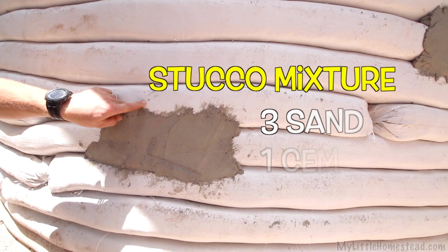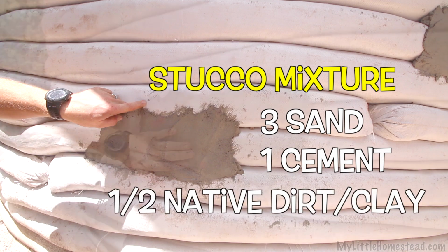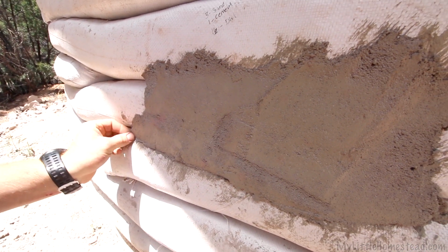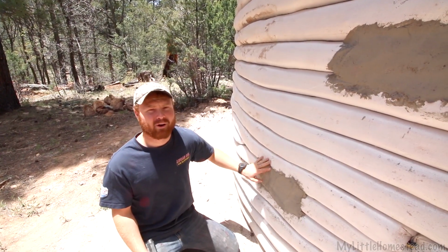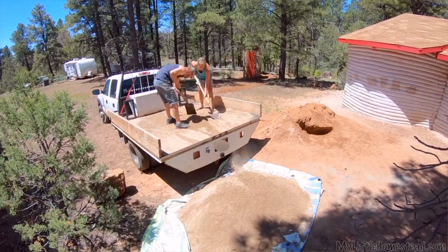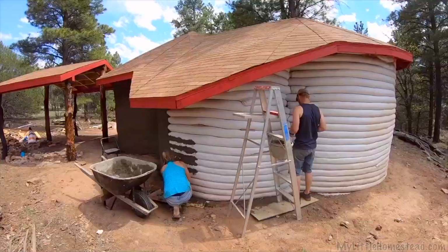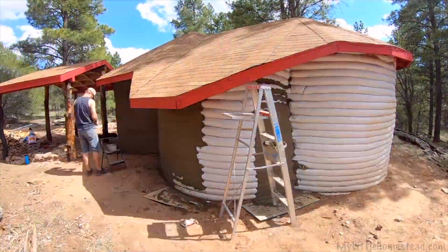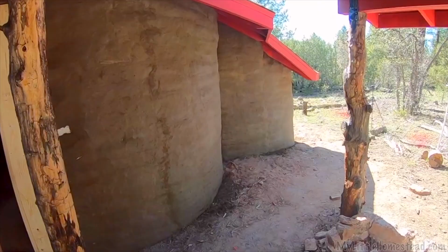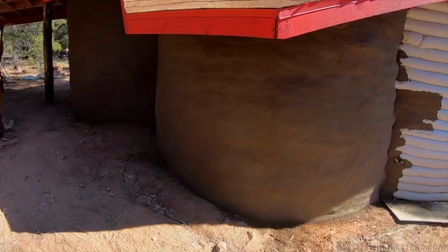This one's fun to put on. It's fairly sticky. It's a little bit drier than the other stuff, but it's not bad. And you can see it has good texture. If we were to break it off, if we even can, look at this. That's what we need, it needs to stick to the wall so it can't be peeling off. It needs to be stuck to the wall at the cheapest price point possible. Sand and cement we have to buy. That's our sweet spot. All right, day one of stucco is finished.